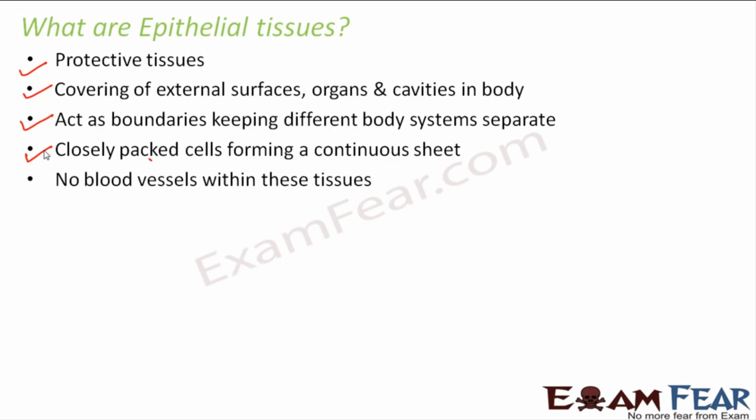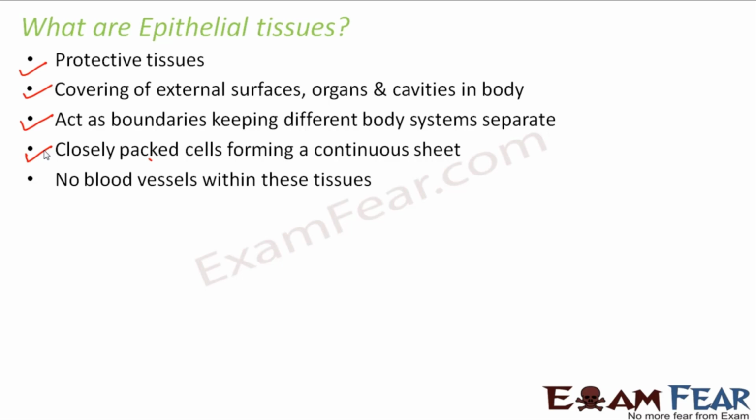No blood vessels within these tissues. Now, what would have happened if there were blood vessels inside these tissues? Again, let us take the example of skin, because skin is something which is visible to us and which you can visualize in a better way. Let us suppose you had blood vessels within the skin. So the skin is an epithelial tissue, and if you had blood vessels within the epithelial tissue, what will happen? Let us suppose somebody thumps your skin or pushes your skin hard, then blood will start coming out, right? You will start bleeding.